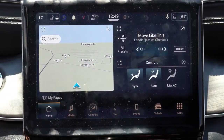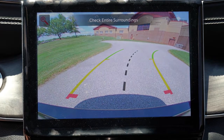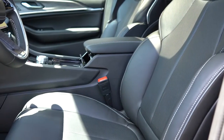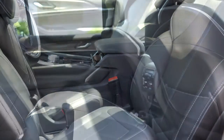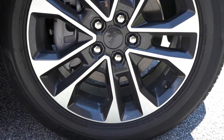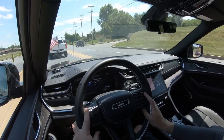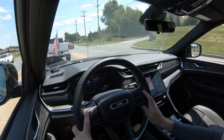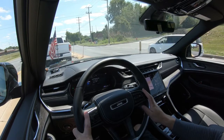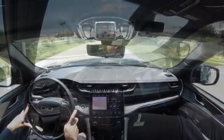On the infotainment screen, when you put it in reverse you get a rear-view camera standard across the board. For safety: front, side, and side curtain airbags come standard, along with driver and passenger knee airbags. In the back there are LATCH anchors for child seats, rear child door locks, and tire pressure monitoring. Standard across all trims: lane keep assist, blind spot monitoring with rear cross traffic alert, forward collision warning, and rear parking sensors. Overland and up adds front and rear parking sensors, highway drive assist, integrated off-road camera, intersection collision assist, and night vision with pedestrian and animal detection.